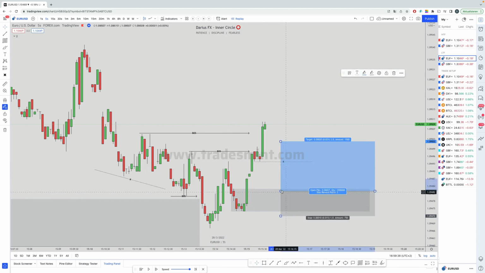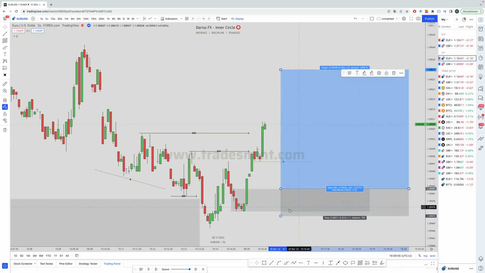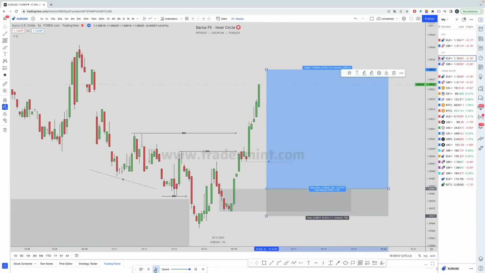So I would just do it like this. It's already at 1 pip, so you can do it, for instance, like this. 1.1 pip stop loss, completely fine. I like to just use here 1 to 2 extra pipette, because I don't want to get out of this trade. Of course not. I don't like this. Okay, and then we're just waiting till price will come into it.